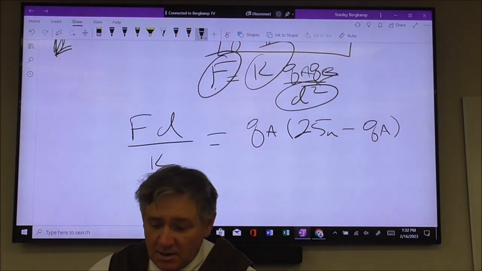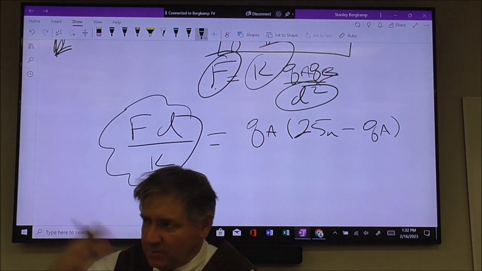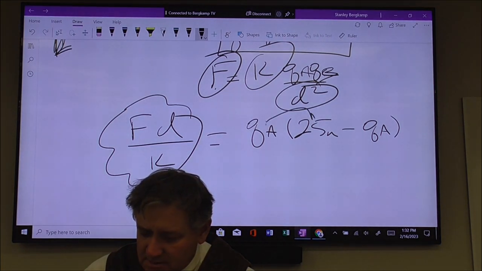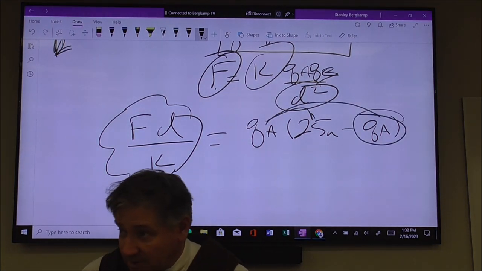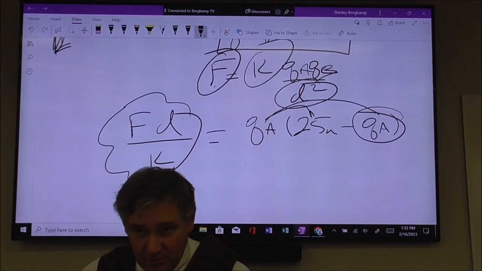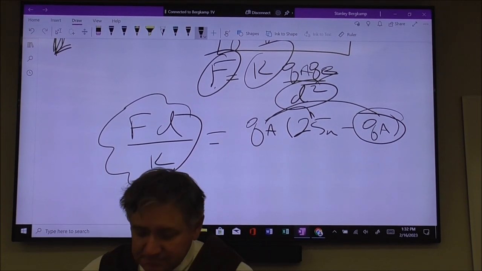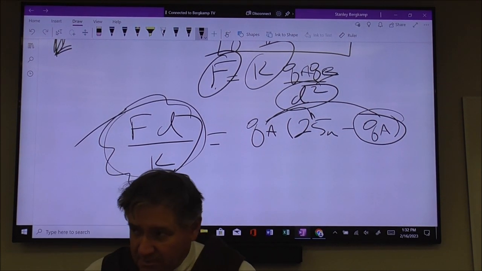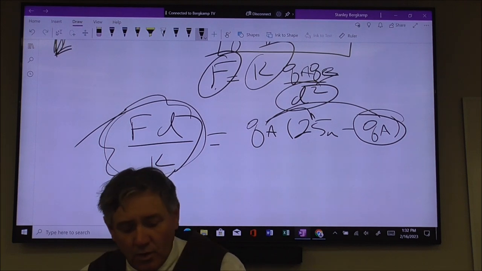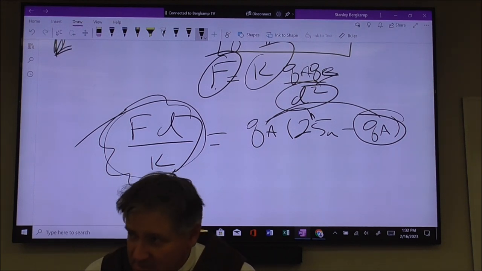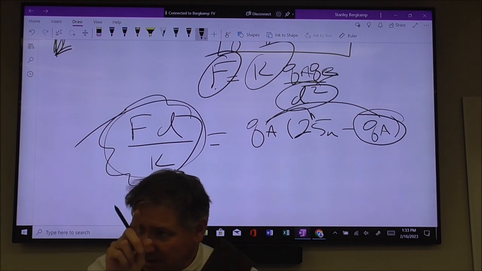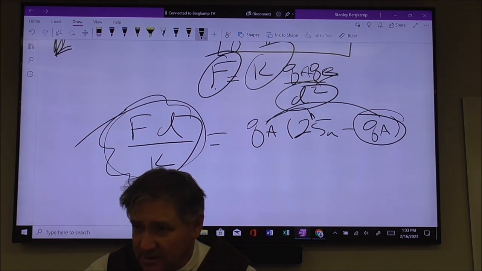So this whole thing works out to just be one number. And then you distribute this, and that's where you get your squareds from. So you're going to have like 25 nanocoulombs. Change that into coulombs, if you're going to leave this in coulombs. And then remember, use the quadratic. What does one side have to equal? Zero. Now, on the next generation of calculators, they used to, and I don't know if it still does, I'm guessing, have a program where you can plug in just the values of A, B, and C, and it does it for you.